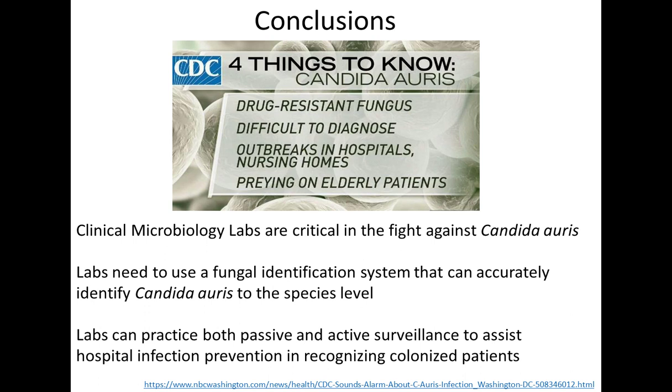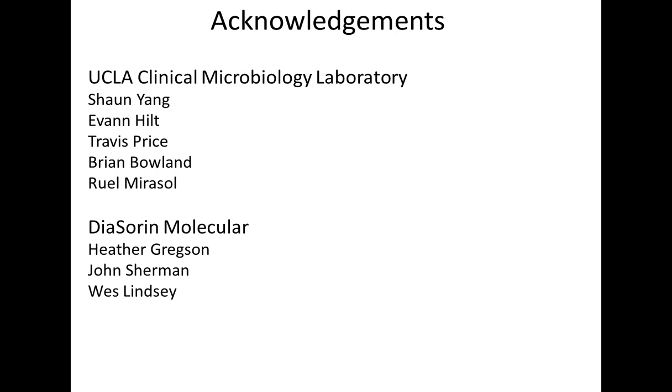Clinical microbiology laboratories are critical in the fight against Candida auris, and labs need to be able to use a fungal identification system that can accurately identify Candida auris to species. This is important for invasive infection, but also colonization. And labs can practice both passive and active surveillance to assist in hospital infection prevention and recognizing colonized patients.